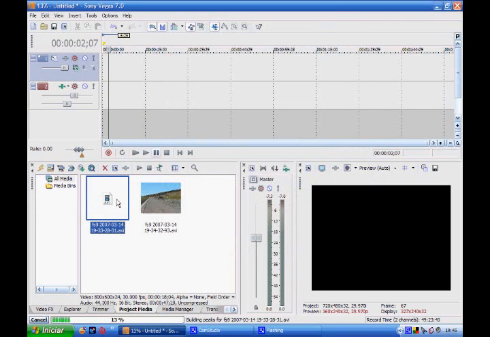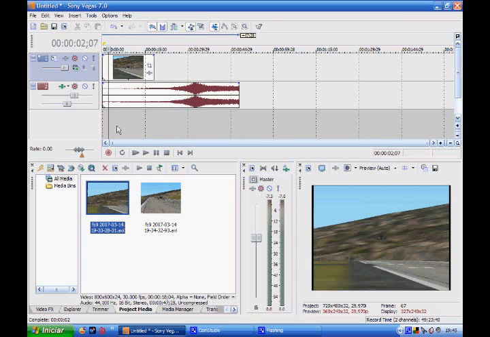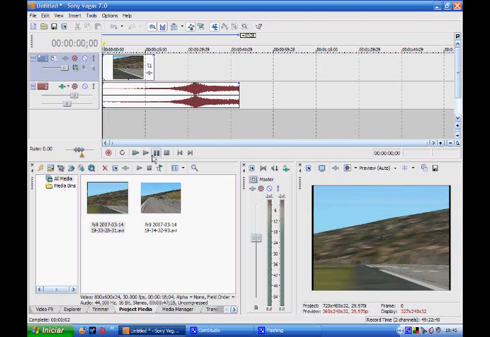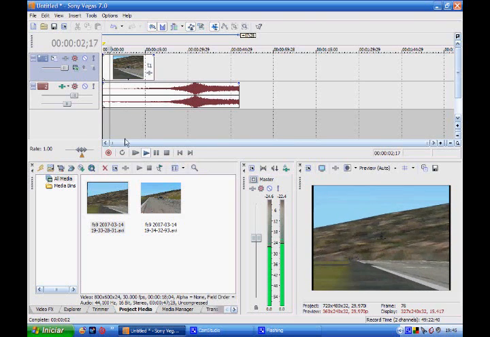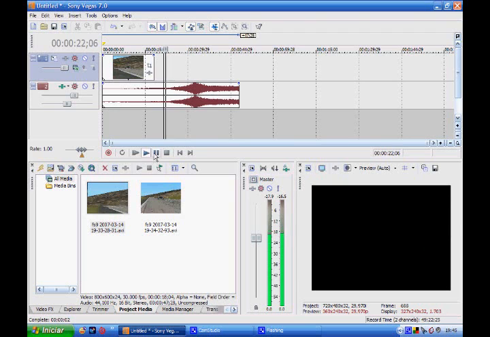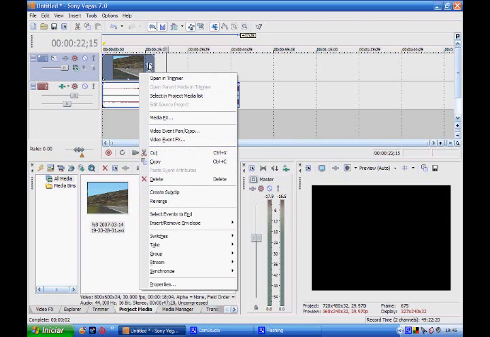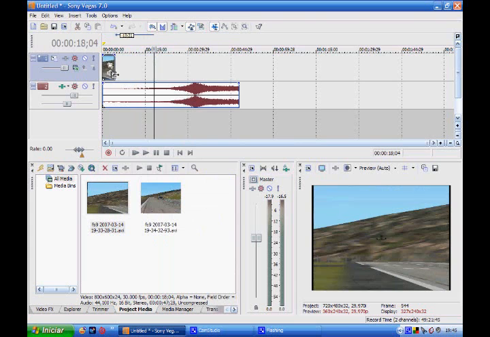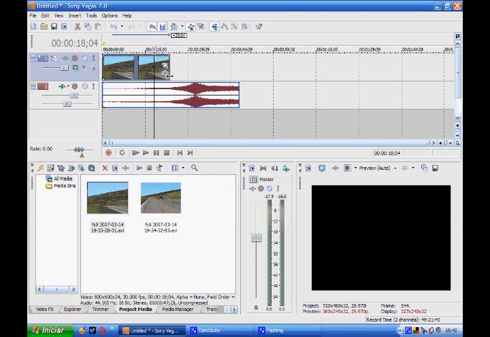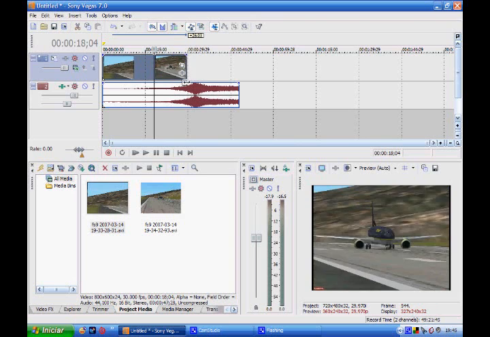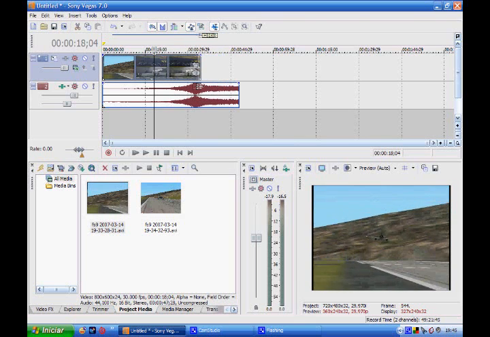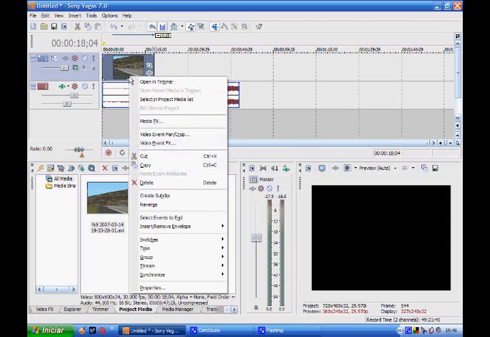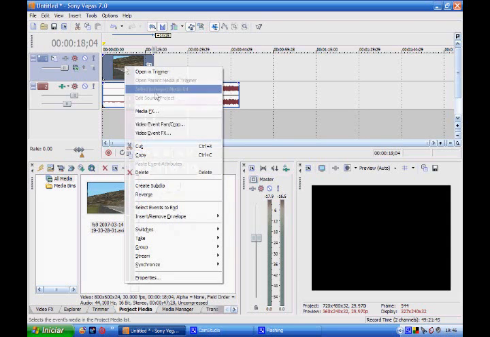Okay, shaky camera effect. Now you've got your video. Place your video wherever you want it. Then you come over here to the event pan crop button. Sometimes the option doesn't appear if the video is too small like this. So I just leave it whatever size it is, and you can just right click and choose video event pan crop.